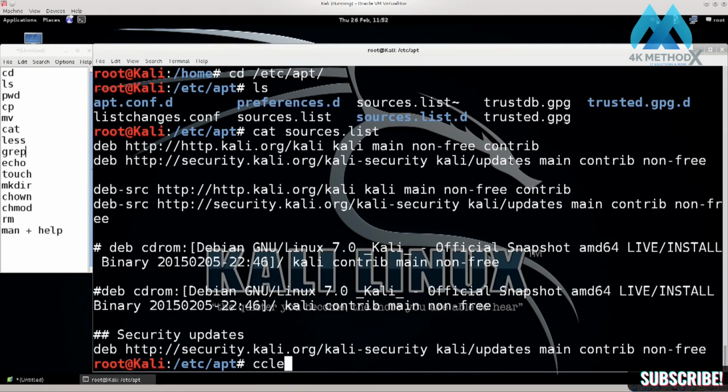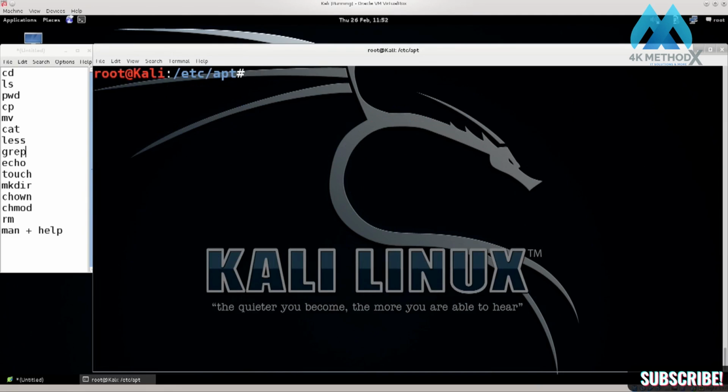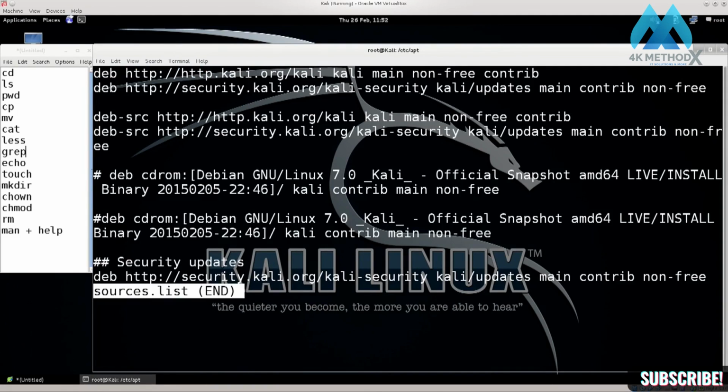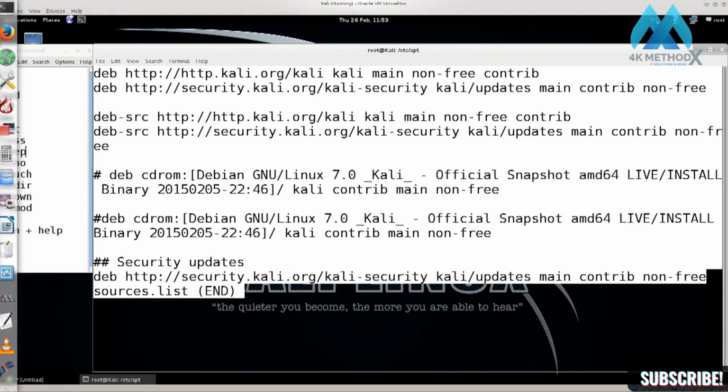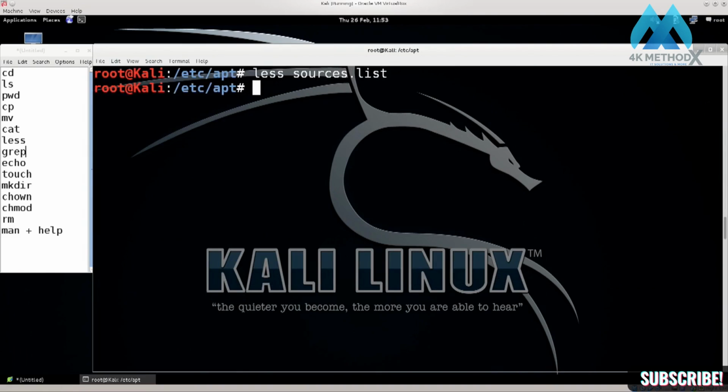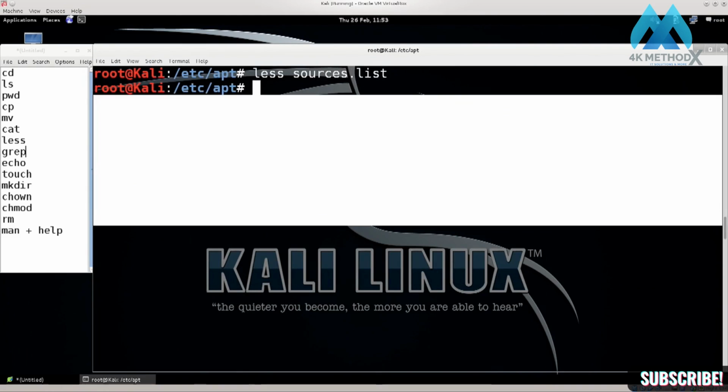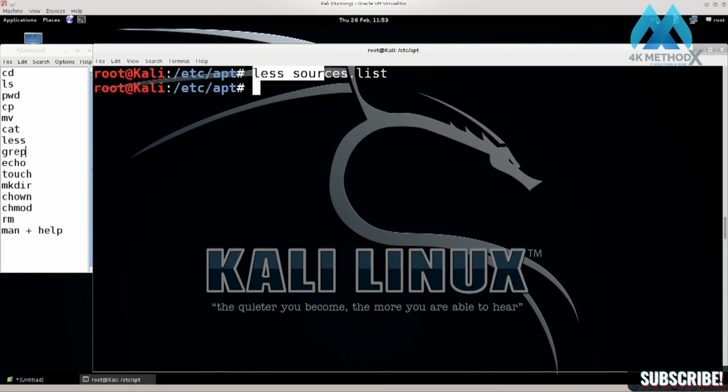But there is another command which I can use. Let me just go ahead and clear the screen. It is called less. And if I type in less sources.list, I'm going to be prompted with a new tab where I can actually view things here. Not a new terminal tab, but a new workspace within the terminal itself. And when I press Q, it's going to exit and nothing will be displayed here. So very nice in terms of being neat and organized, and so on and so forth. So less and cat, very nice things.